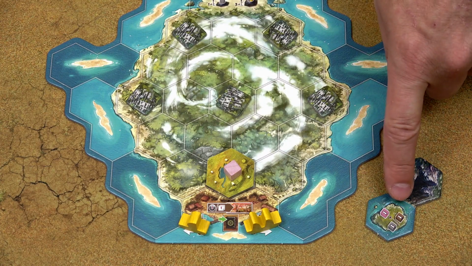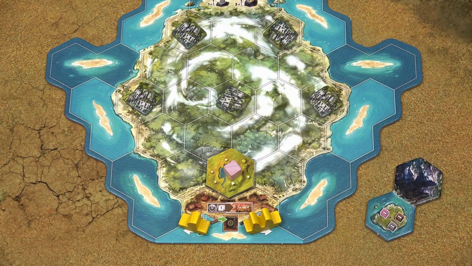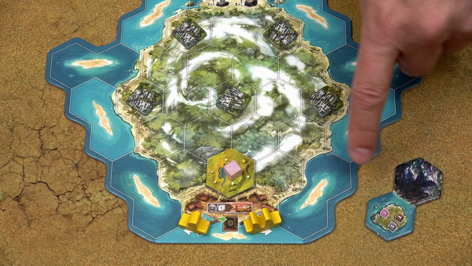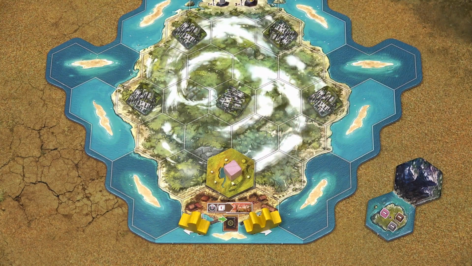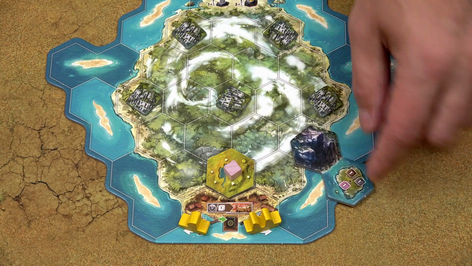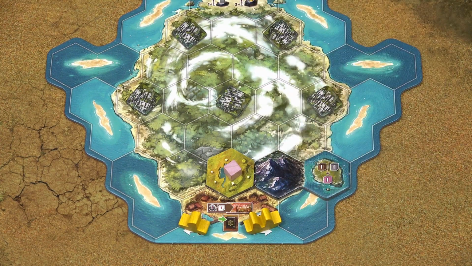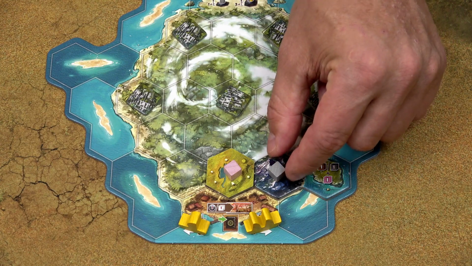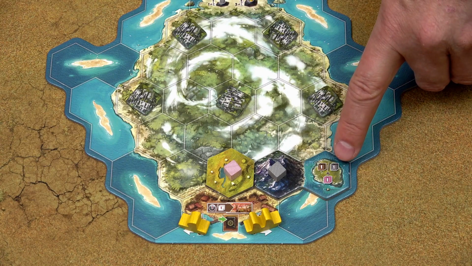The islet space has to be placed onto the water space. In the first phase of the game, this islet has to be placed on this water space on the right side of your harbor. So your first islet tile can be either placed like this or like this. Then immediately place the corresponding resource cube on the landscape space and perform the islet action.